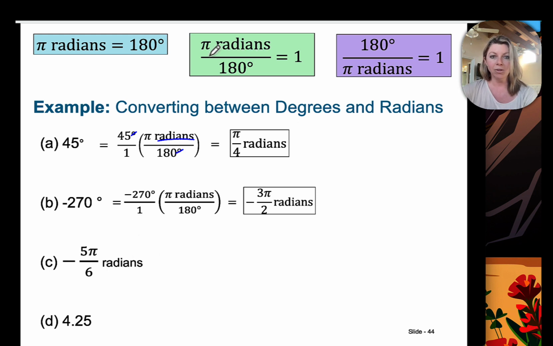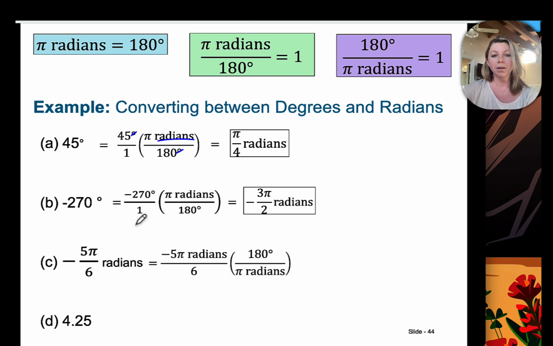Okay, so we need to pick either this first one or this second one. Well, we're currently in radians. Our goal is to end up in degrees. So strategically, we want to pick the one in purple here. For the same reason as last time, we need our current unit, radians, to go away. So since it's in the numerator, we need the matching unit to be in the denominator so that they'll cancel. And the unit that remains will be degrees, which is what was requested of us.